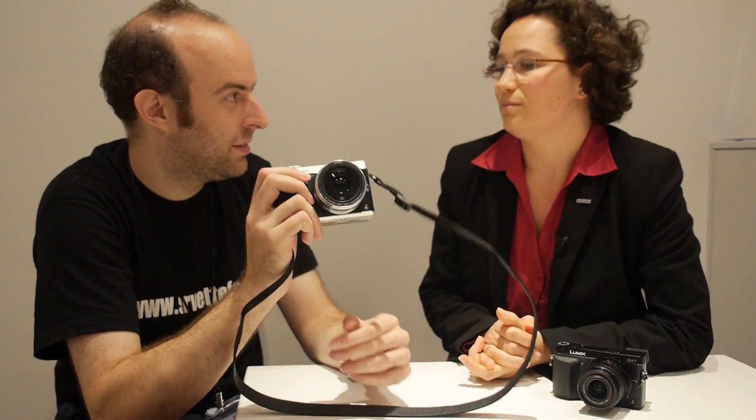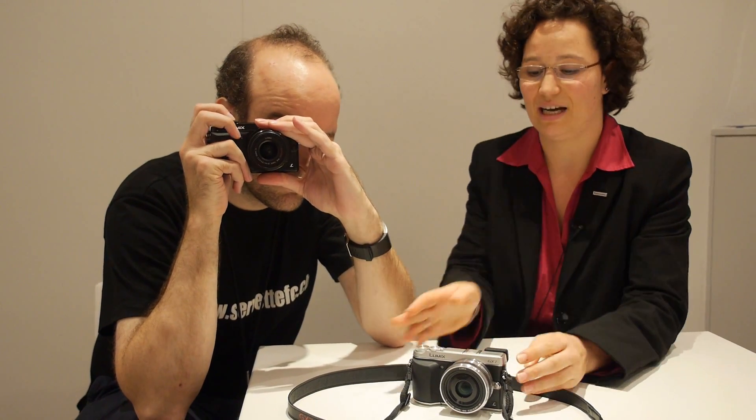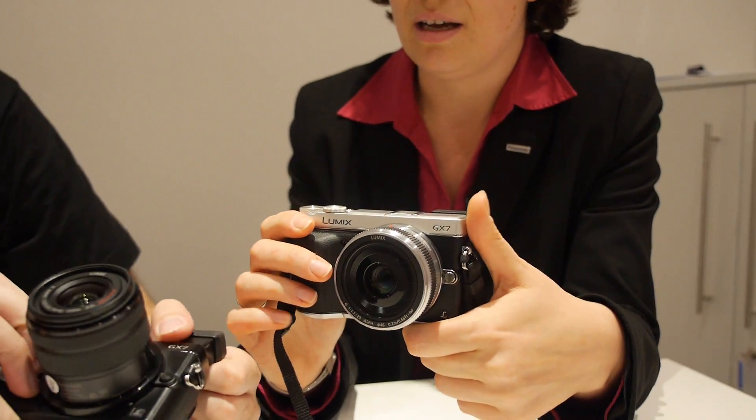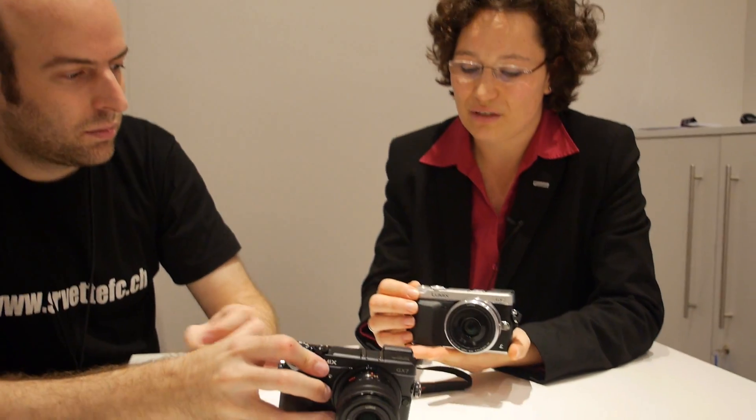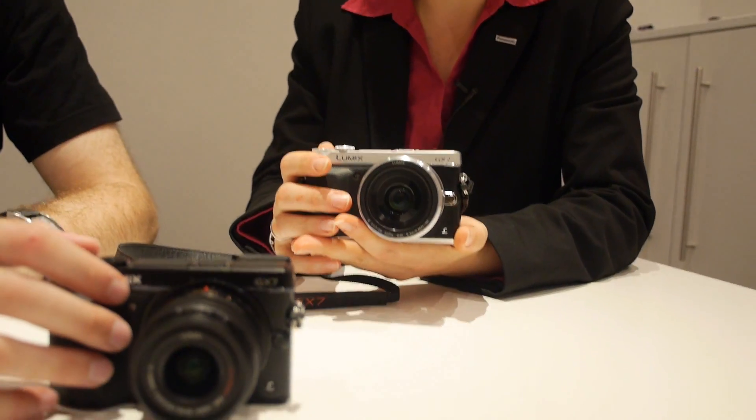Are people as excited about this one as the GH3? It is special — it's a pretty high level of excitement. Of course, it's directed at a whole different audience. The GX7 appeals to a completely different customer. This camera has a pretty classical style, but we don't say retro. We'd go as far as to say neo-retro — a very good inclusion of both concepts. It shows old virtues and things people associate with classical photography, like classical wheels and modes. The silver one has a classical look, but it's filled with the newest technology. So that's the reason we don't call it retro — this is innovative and state-of-the-art.